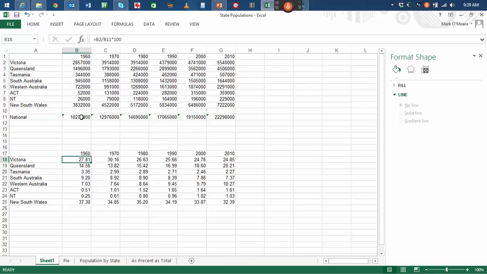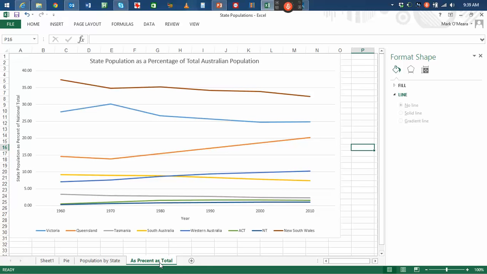Now if you need help with this formula, firstly, you could work it out. Secondly, you could ask your maths teacher. And thirdly, you could ask me, because on a good day, I'll be able to help you. So I worked this out and I was able to drag that formula across, and that would work across the years. So I put it in for each state and then I graphed that. And this is where I actually think I've come to something interesting.